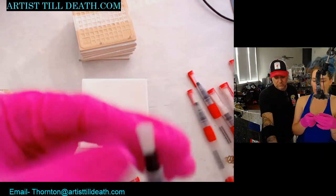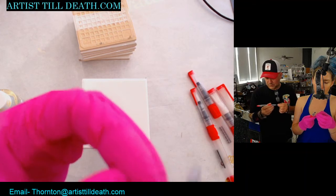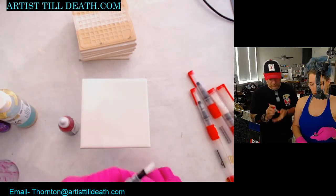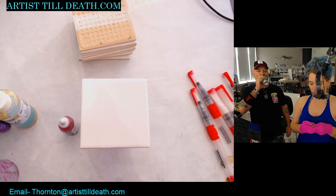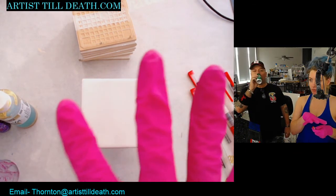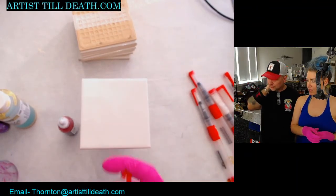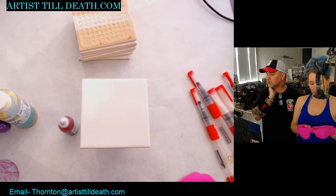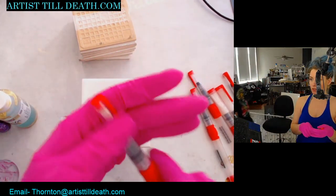Super soft synthetic bristles. The synthetic bristles are very important when you do watercolors. In this set, there's not an angled or a chisel tip. It's just the blunt and the point.